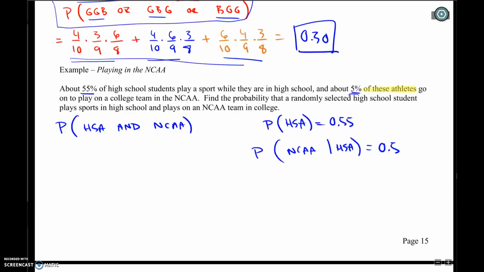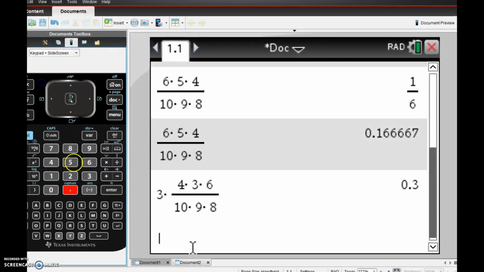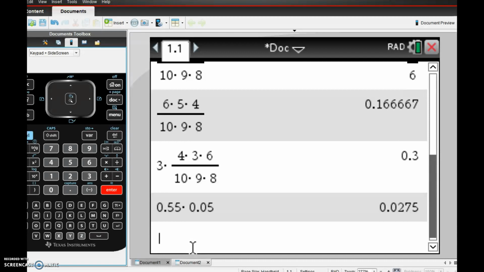Okay, so I guess they're giving me these two things. They're giving me exactly what I need. An and is a probability that you're a high school athlete times a probability you play NCAA given you're a high school athlete. So you might say, well, I was thinking I should just multiply them. Well, this is 0.5, sorry. Well, if you are confident that you should just multiply them, then you go right ahead. But here's the deal. You don't always just multiply the numbers that you get. 0.275.